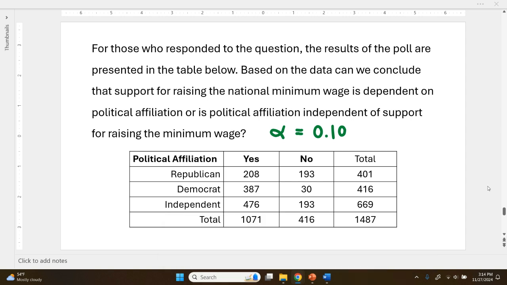I will note that when we do end up in Rguroo, what we're going to enter are just these 6 cells here in the table. The totals are not included when you communicate a contingency table to software.